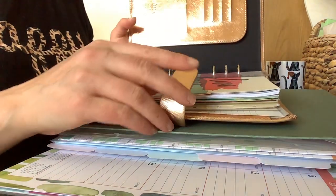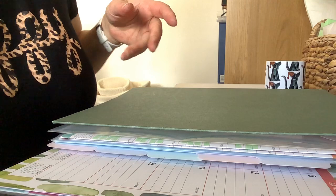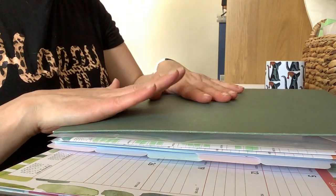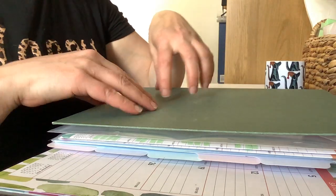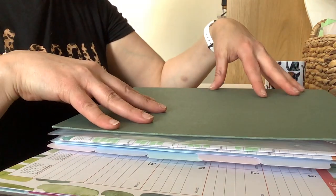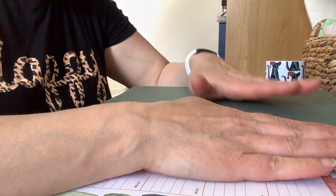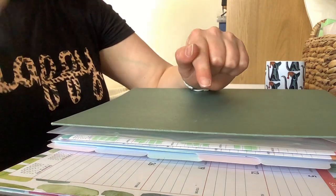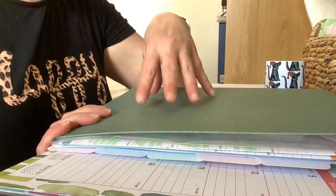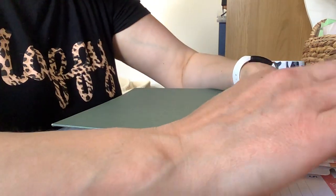But when I moved into my Etsy shop, it was too small, so reluctantly I had to pop it away. I still use it when I go places, as a sort of notebook to jot things down. I looked for ages for an A4 planner and couldn't find one suitable for what I wanted. So I thought, okay, I'm going to make my own. I'll show you what was in my planner, how I did it, and why it's so important to me, what with the Etsy shop.